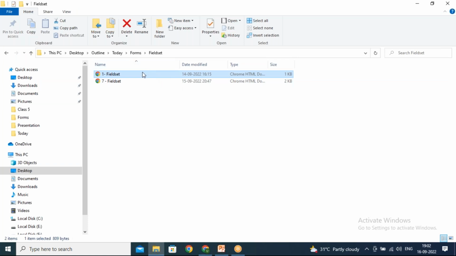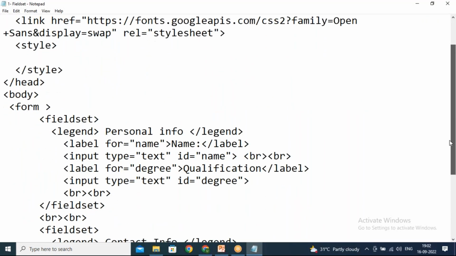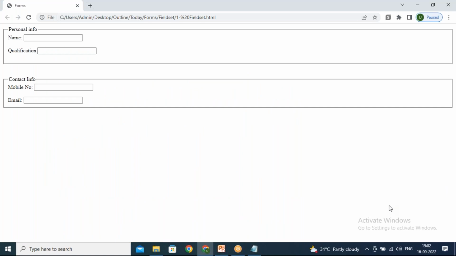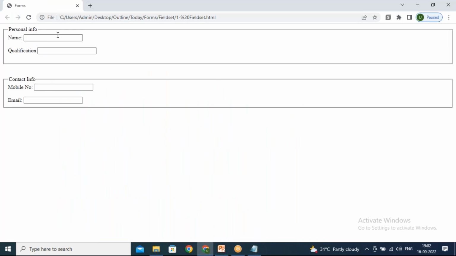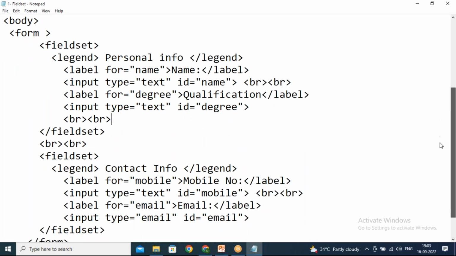Okay, so when you look at this example, within a form I have two different field sets. I've grouped the first two text boxes under the heading personal information, and then the contact information, in two different field sets. Like this, you can have multiple field sets. In one HTML page, it will give the look of multiple forms, but it is actually a single form with two or three subforms. So you can create subforms using field sets within a single form. Clear? And it will also be easier to style the form using field sets.